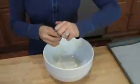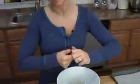We're going to need a little bit of vanilla, about half a teaspoon, if I can get it open. Half a teaspoon of vanilla. And the egg wash over there is just an egg with a little bit of water that I beat together so that I can brush it on top of my pastries, and also it's going to act like glue.